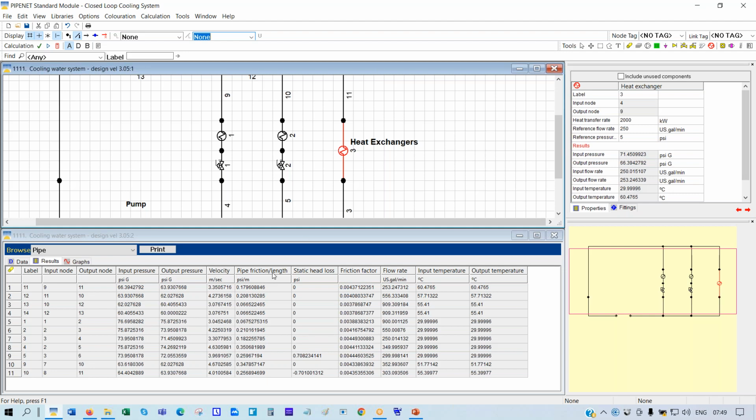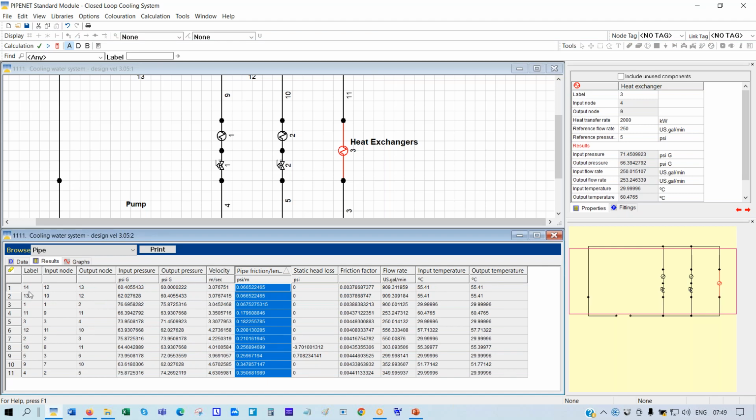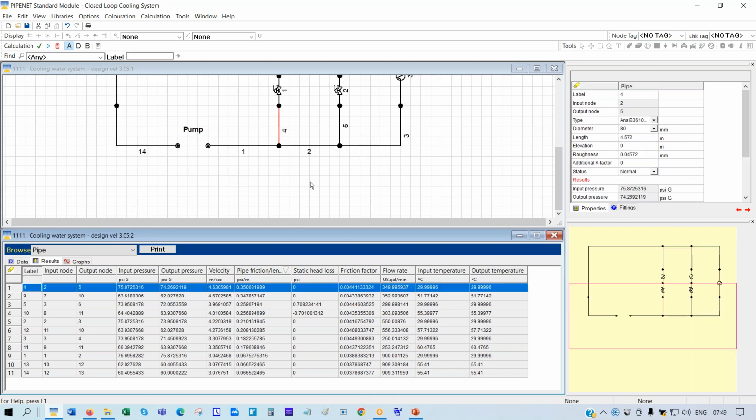I click on that. See, it reorders the pipes in increasing order of pipe friction per length. I click again, it reorders the pipes in decreasing order of friction loss per unit length. So if I want to see where is the pipe with the maximum friction loss per unit length, just click on that, and that will take you straight to that pipe.